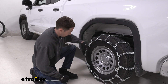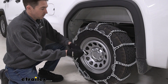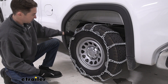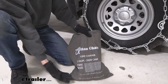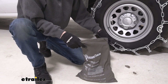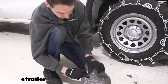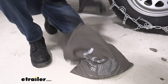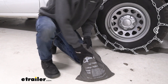It does have four cams attached to the chains, and you tighten them using this lever tool — that's a great way to get all the tension you need into your chains. The chains do come in a bag, but honestly it's a pretty low quality canvas material. As you can see, the chains are already starting to rip through because of the V-bars and the weight, so we definitely recommend getting a plastic tote to keep the chains safe and the weather out.